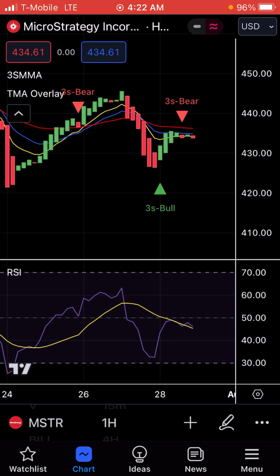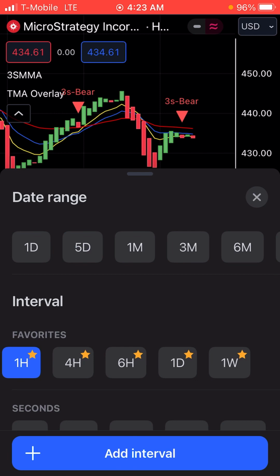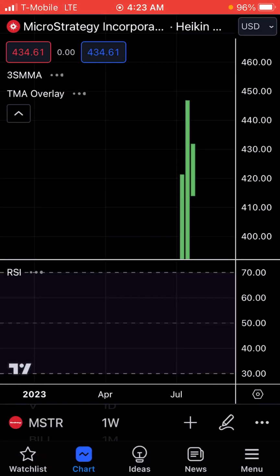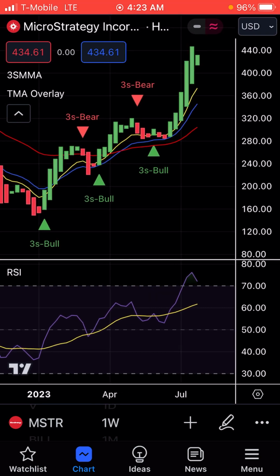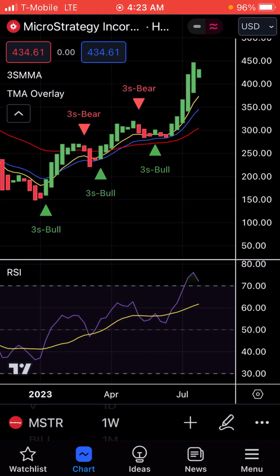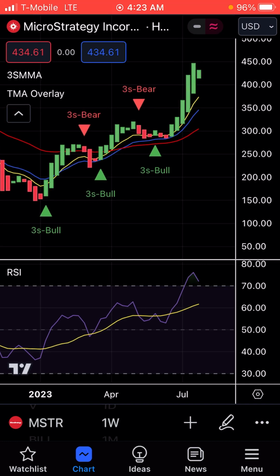So let's look at this on a weekly. On a weekly, you don't have to stay in for long. You basically just ride one candle, so you just have to make sure it's crossing. This is almost a guaranteed way of getting gains, because if it's crossing, it'll be going in that direction for that entire week. So you just got to make sure you're right. Let's look at a couple examples.